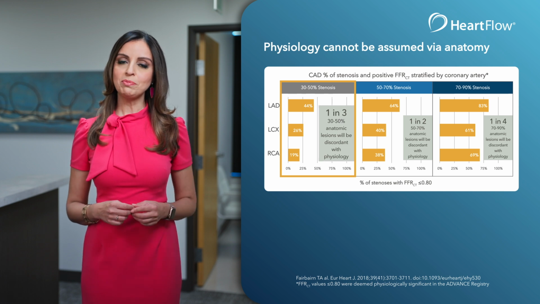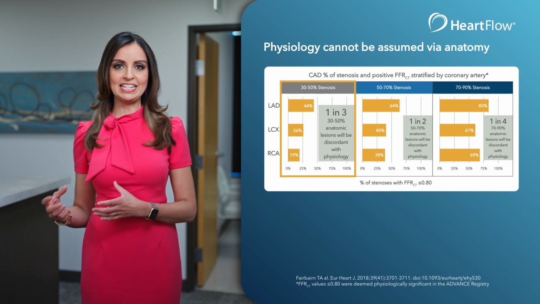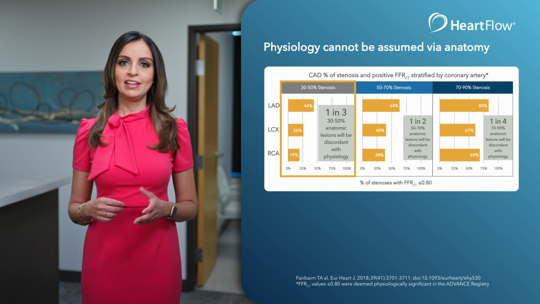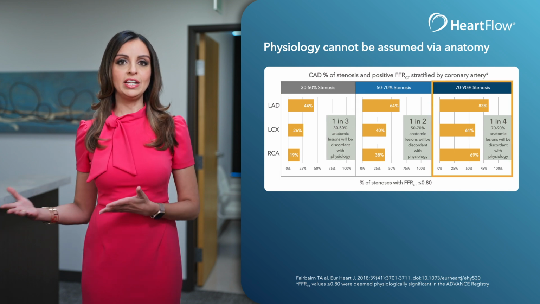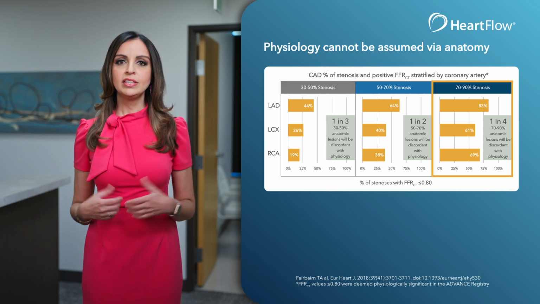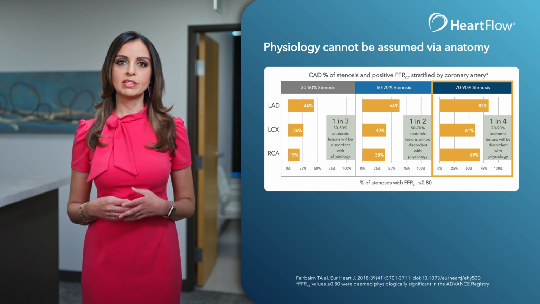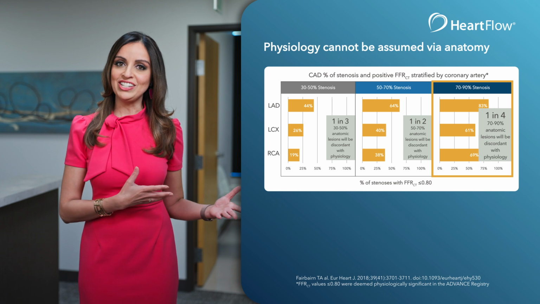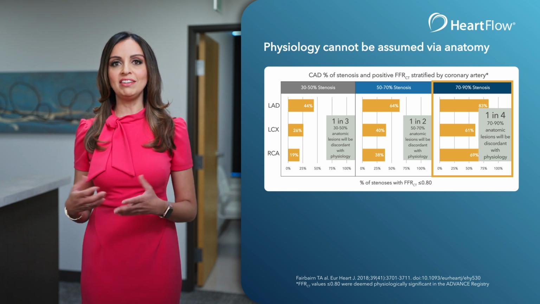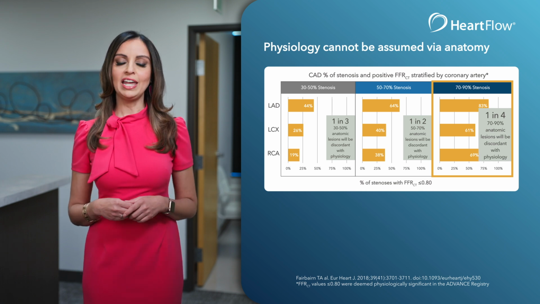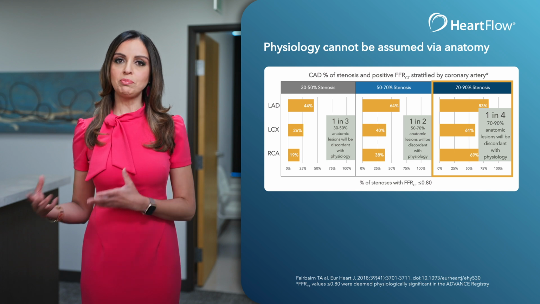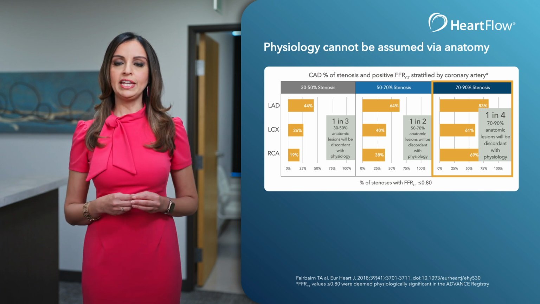However, 1 in 3 of these patients have functionally significant disease based on that FFRCT. And on the other end of the spectrum, in the higher range, say a 90% stenosis, this patient would reflexively be sent to the cath lab due to that high-risk stenosis. However, 1 in 4 of these lesions will be discordant with a negative FFRCT, especially in the LAD. Now, we could avoid sending this patient to the cath lab if we had done the FFRCT. So let's go back to our patient cases and apply FFRCT and see if the anatomy and the physiology correlate.